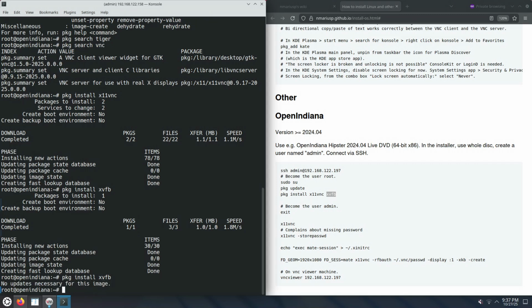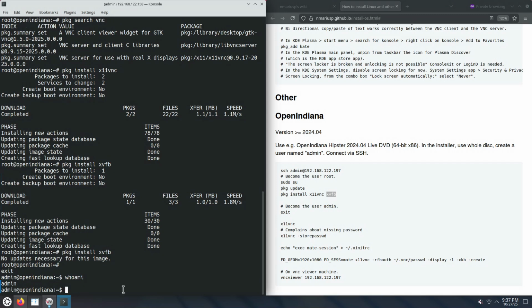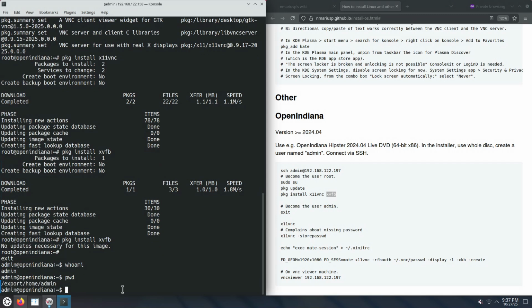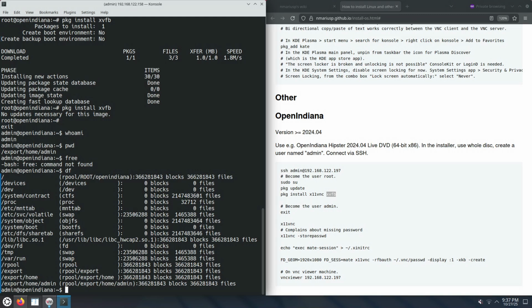No updates necessary for this image. Oh, so we're still the user root. It says that we should become the user admin again, Control D probably, or exit. Yes. Linux style whoami, Linux style pwd, free, df. rpool, so this smells like ZFS.